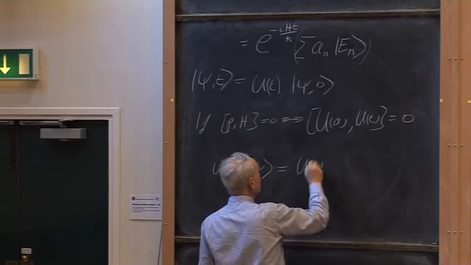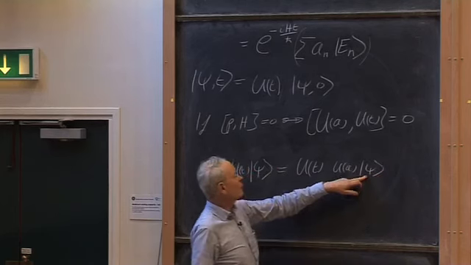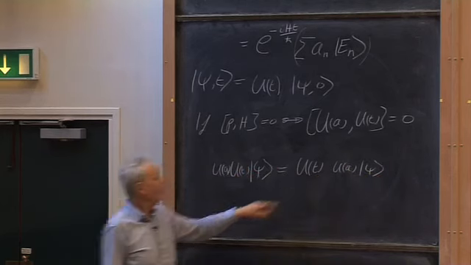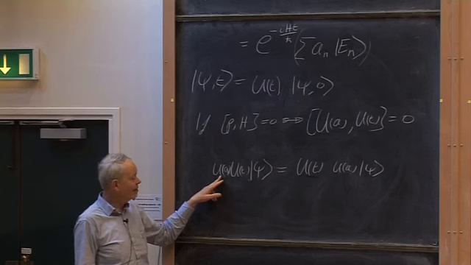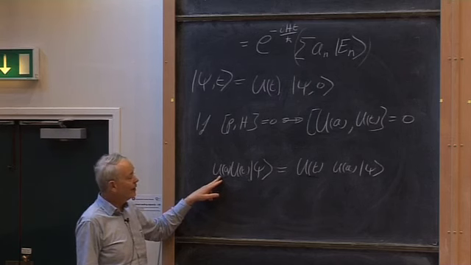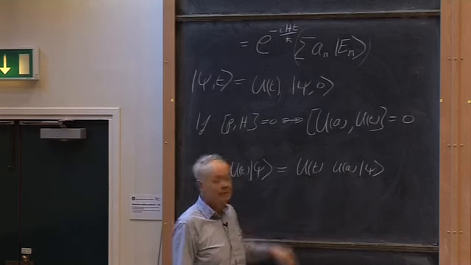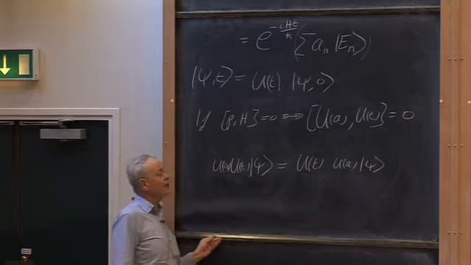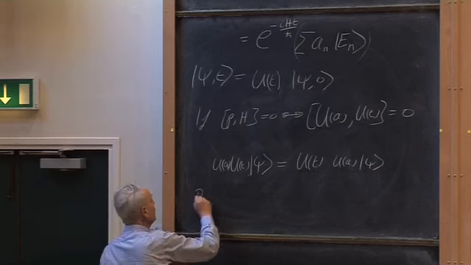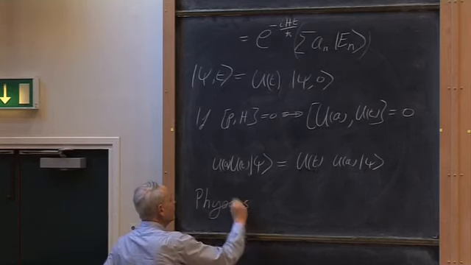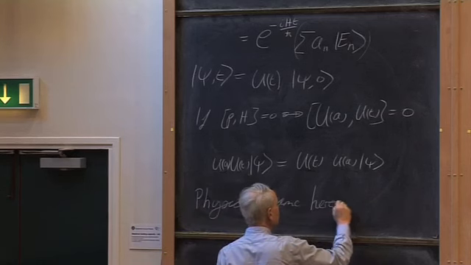as if you take your system, shove it along the bench, and then evolve it in time. It says that whether you let it evolve here and then move it to the point where you want to have it, that will give you the same results as if you move it now and let it evolve over there. So the physical implication of this simple equation is that physics is the same here as there.